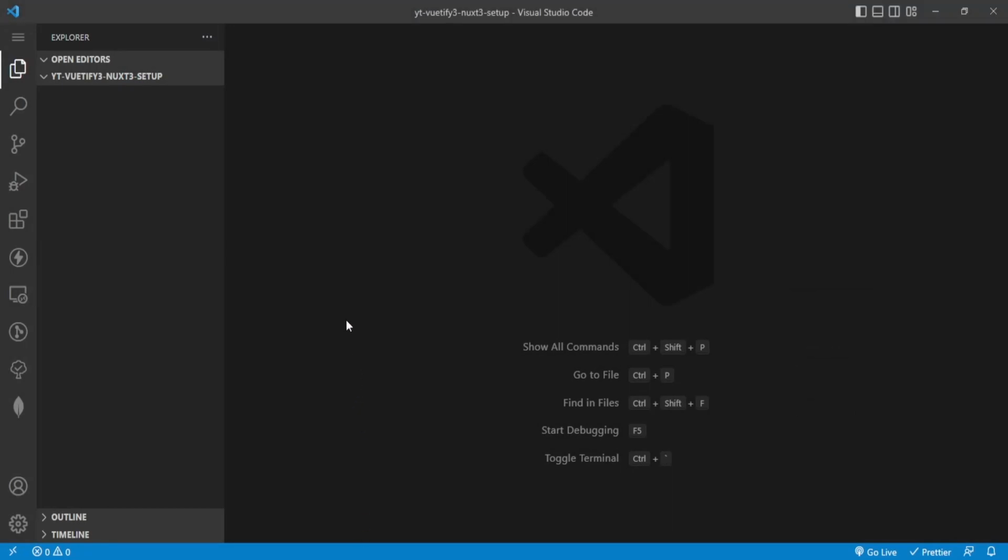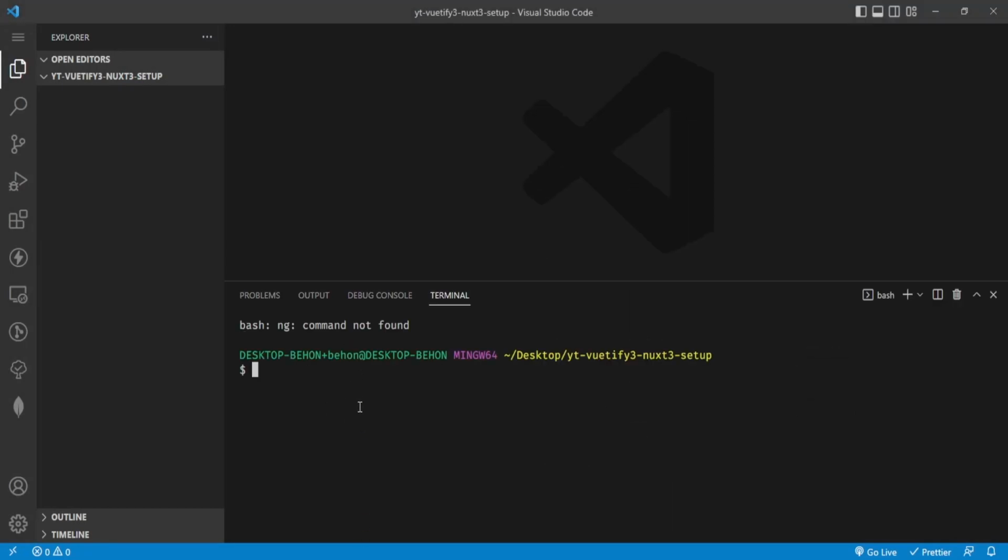So in VS Code, we open the terminal, have Node installed. You can check that by running node -v. I'm running 16.17.1. I think the latest version is 18 point something, not sure, but this one works just fine. So I'm going to start.